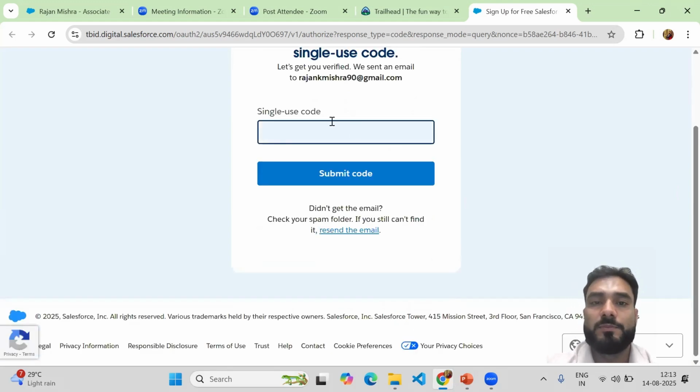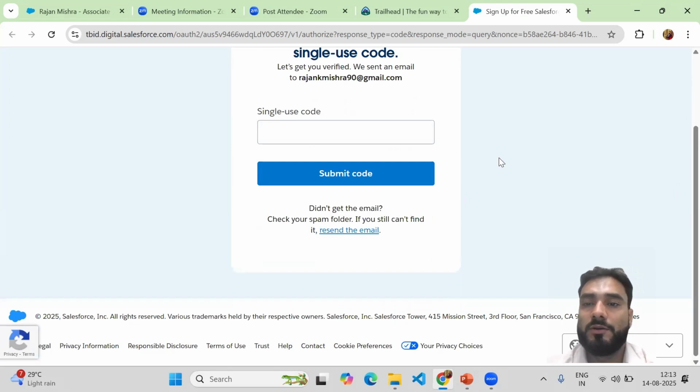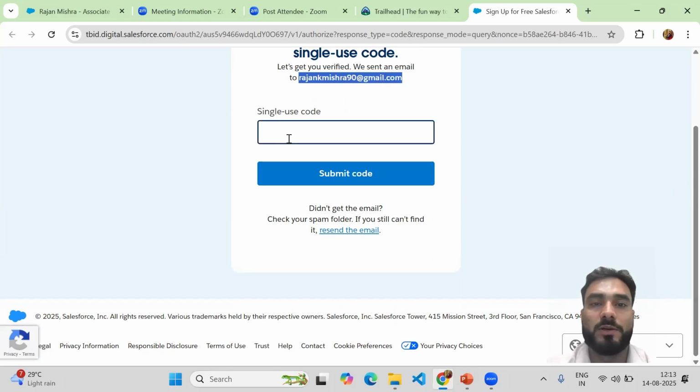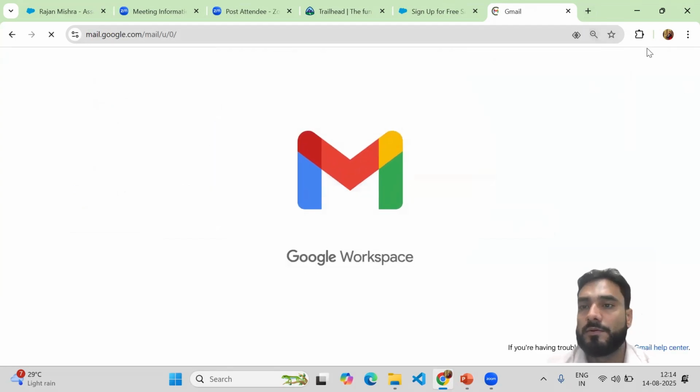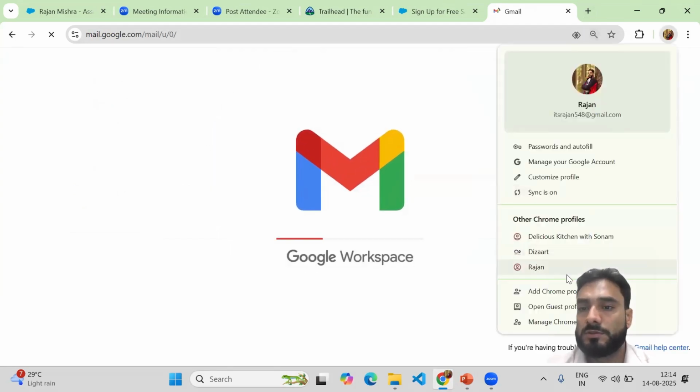After sign up, it will send you one code on your registered email ID, whatever email ID you put. On that email ID, it will send one code. So let me go to that.